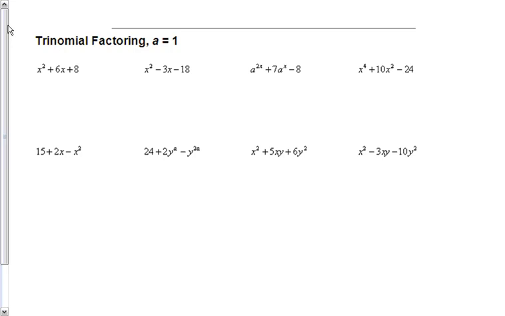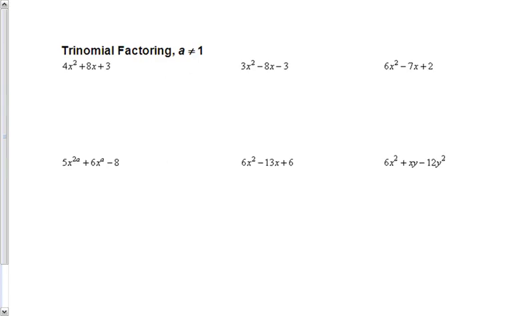But let's take a look when A doesn't equal 1. This is where the game gets a little bit harder. That's the same problem. Alright, this is when A doesn't equal 1. Looking at these, I always say to myself, if the last term is easy to look at, use that to help. Like over here, you can see the 3s, and the 3, 3, and the 2, and the first 3. They're easy to spot that those can't break down. It's got to be 3 and 1. Although the first number's got to break down, which is going to be the problem. Right? So, let's take a look at the first one.